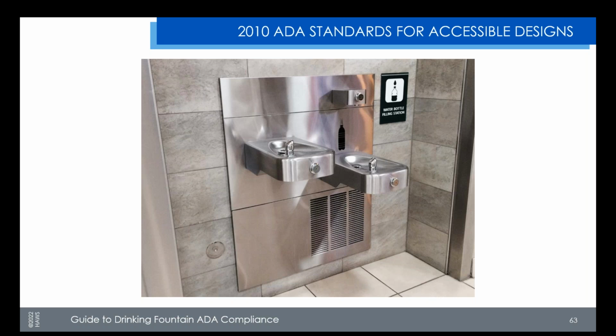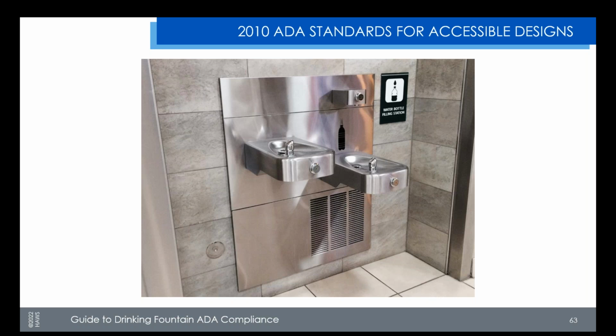So whether we are installing these in a public building, an airport, a college, or even a commercial building, we want to make sure that we're providing easy access to all facilities and by all people. That is the primary goal of the ADA standards for accessible design. And hopefully the quick guide and all the slides that we've gone through so far today have helped demonstrate how the standard works, what the key parts of it are, and how to fix some of those most simple mistakes that we see very often.